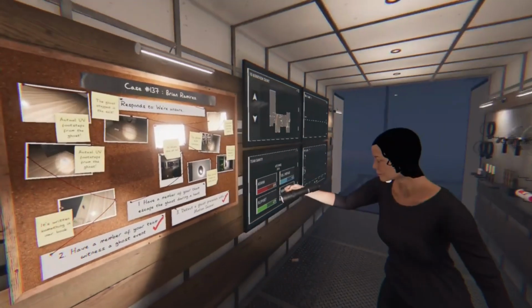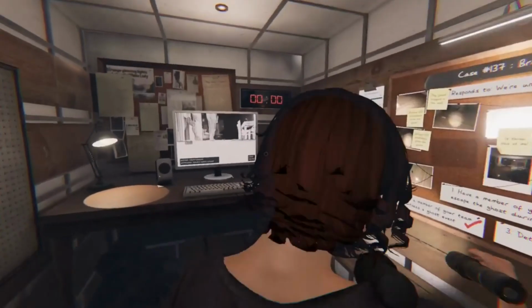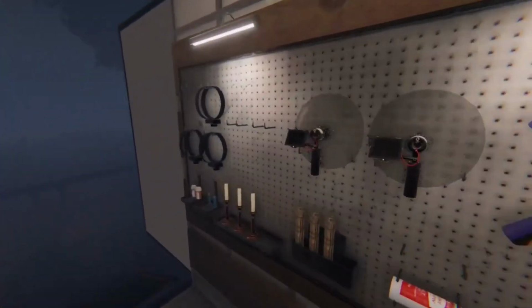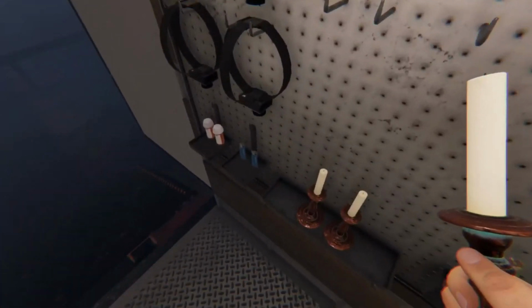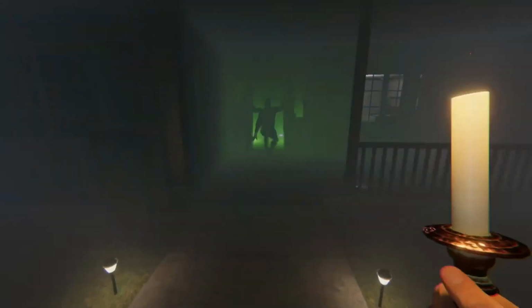And then, what's the spirit box? The spirit box is the one that when you ask it questions, it responds. Okay. And we did get that. So we've got spirit box and ghost writing. Okay.